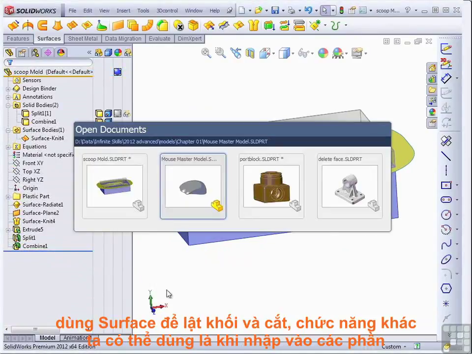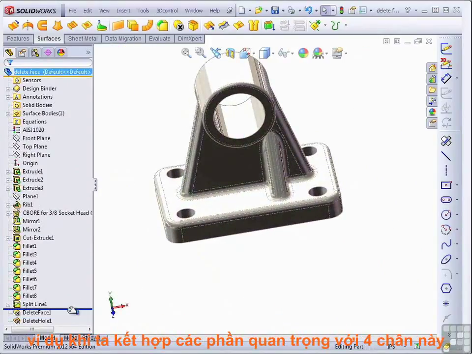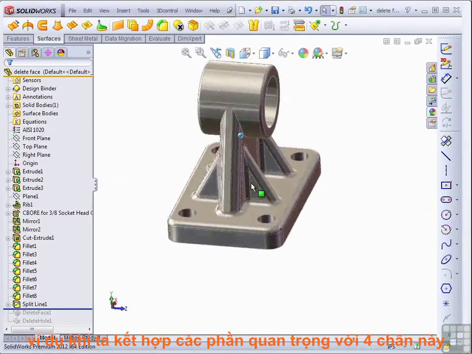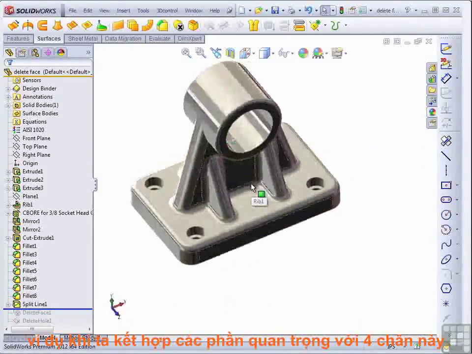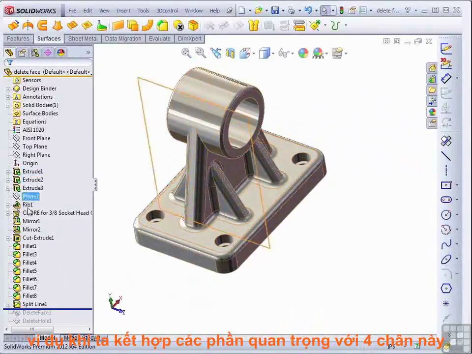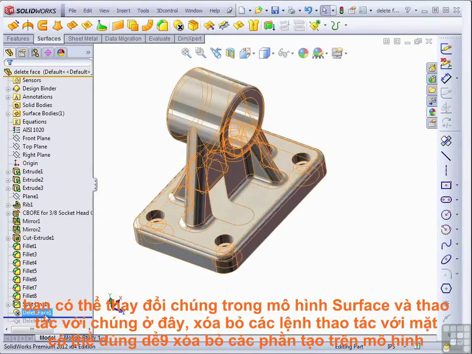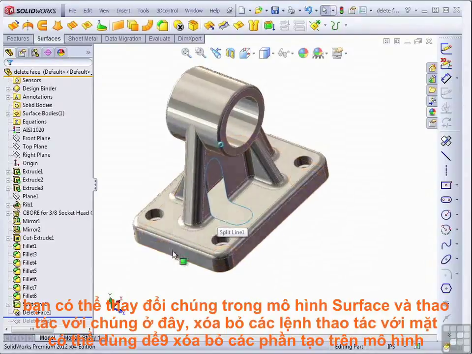Another function that's commonly used is when importing parts. For example, if you imagine that this was an imported part, it comes in with 4 ribs. For some reason, we need to get rid of one of these ribs. If we didn't have all these SOLIDWORKS features, you might be stuck. Except that you can change this into a surface model, and the delete face feature can be used to remove all of the faces of the feature that you want to get rid of on an imported part.